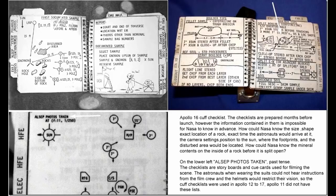So they had these checklists on their suit, and we kind of covered a little bit what was included in those, and they're very much like a director's notes. Yeah. Well, NASA calls them cue cards as well. Well, there you go. Oh, appropriate. They have cue cards inside the CSM. They're all over the place for them to do their staging with.